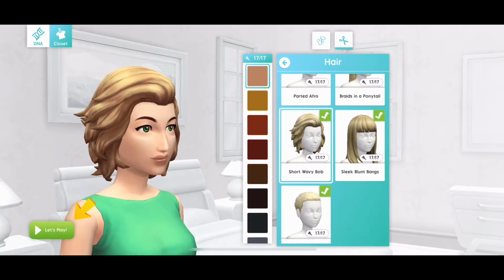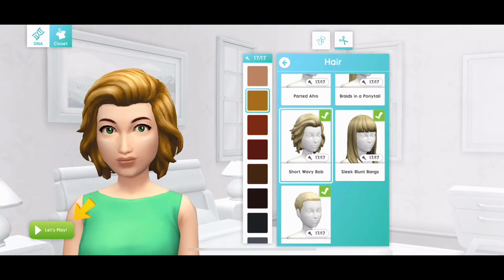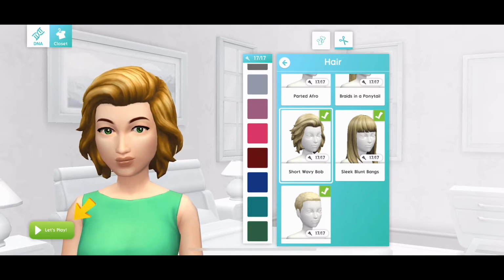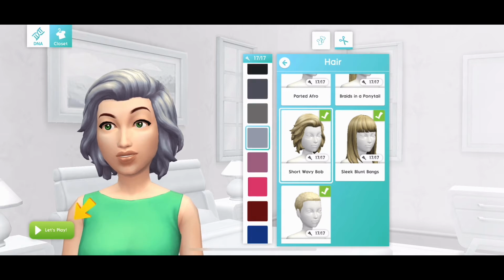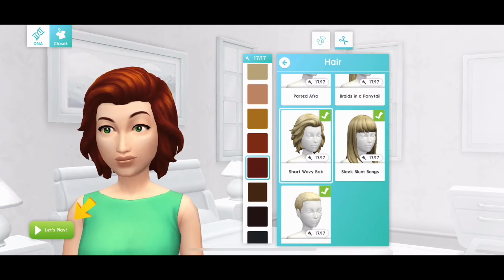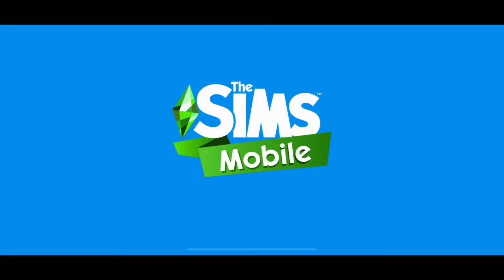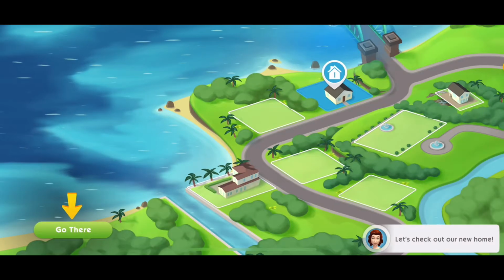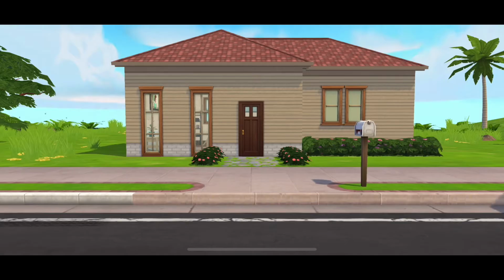So now I'm just going to choose the hair, choose the color. Not many color options. I wish they had more available, like in different shades. Maybe like a lighter green or something, or like a mixture of two. Kind of liking these darker brown colors. So let's just get started with the game. And hopefully you guys enjoy the rest, because I'm just going to stop talking for a little bit and let you guys watch the game.